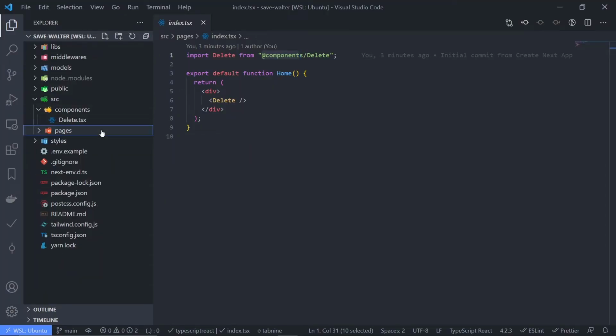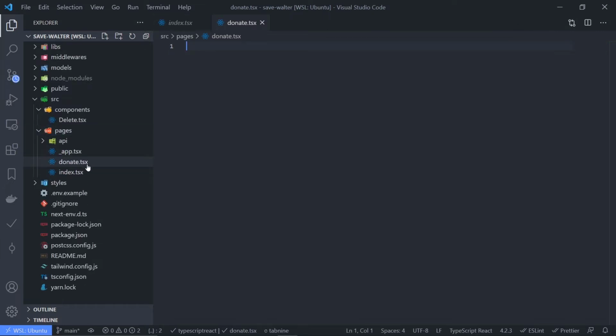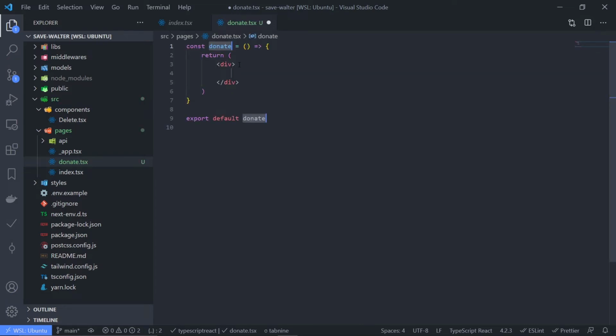What I mean by that is, if I create something like donate.tsx, this is a separate route. So I can just go to /donate, and it will render my donate page. So rafc, which is a shortcut to create a functional component, and you can just pass donate. And one thing to notice, this should be a default export. Now from a component you can have multiple exports, but from a page you should have a default export.